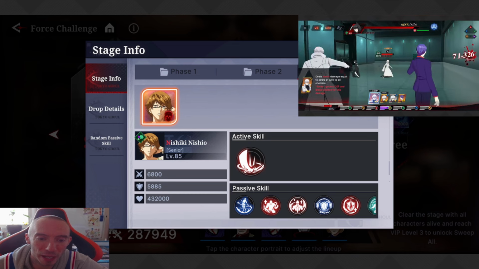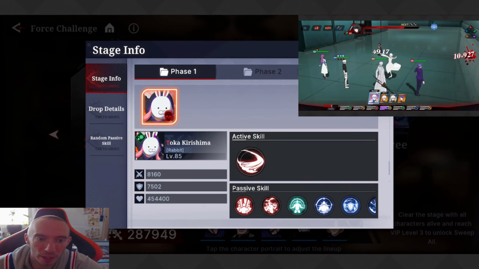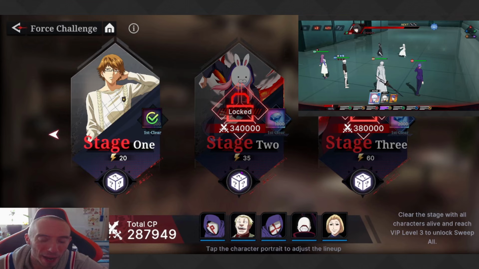This is going to be a green character. If we take a look, I believe all of them are green. The second one is a green, and even the third one is also a green. So for this force challenge, we really want to counter with red characters.